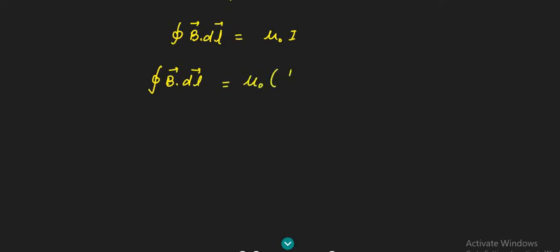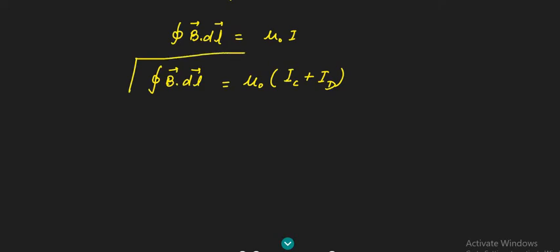Now Ampere's circuital law is completely modified. At first I am going to write Ampere's circuital law, which is the closed line integral of B dot dl for an enclosed loop, equal to mu naught into I. With the above concept, it is completely modified and it changes like this: B dot dl, the dot product of two vectors, is equal to mu naught times IC plus ID, where IC is the conduction current and ID is the displacement current.